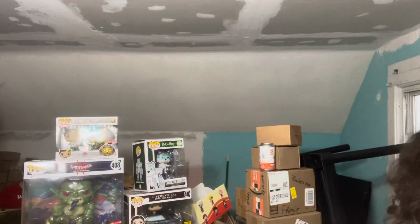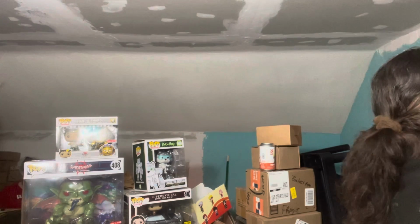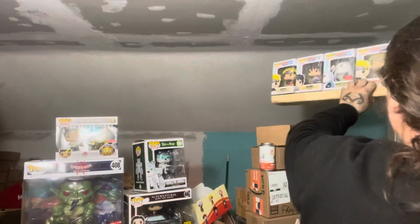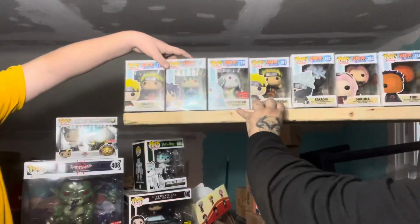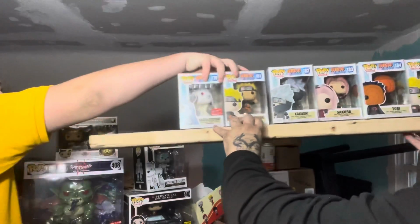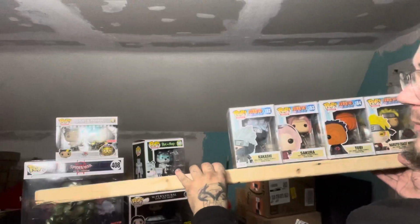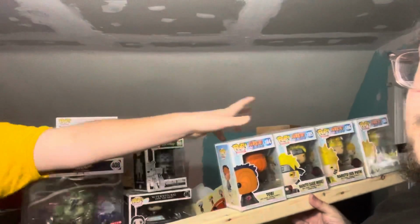I got this. Bastion, just get ready to grab some pops off of it. Don't hit any other ones on the way down. Oh, I'm doing it. This is a more efficient way. Oh, I forgot about the weight transfer. When you pulled them off, it started leaning to the right. Hey, guys, like my Naruto set?